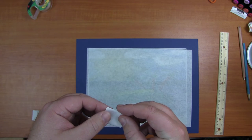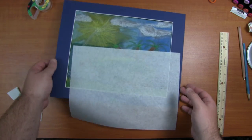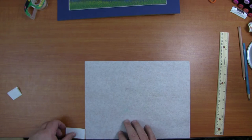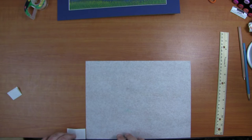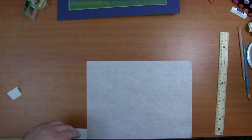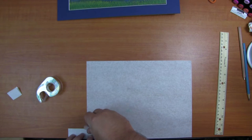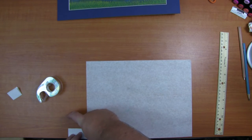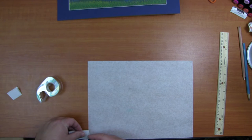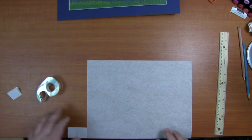I'm going to just fold this one in half. Let me move my artwork out of the way. Slide this, move the artwork up here. Okay, now I'm just going to flatten that back out and stick it right there beside it. It's a little bit challenging to do that sometimes.